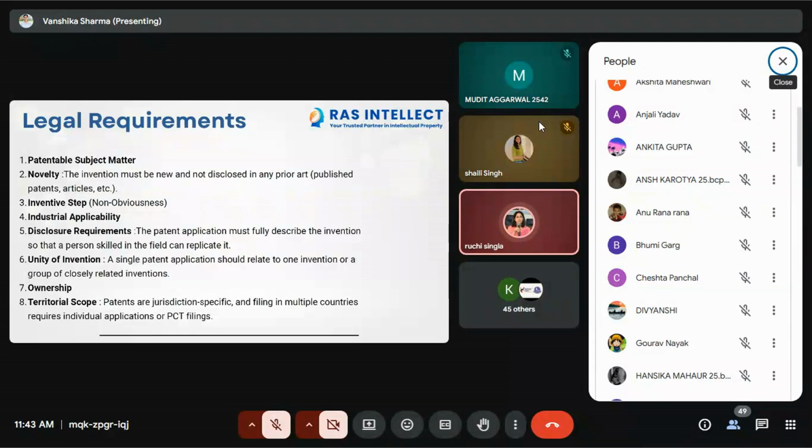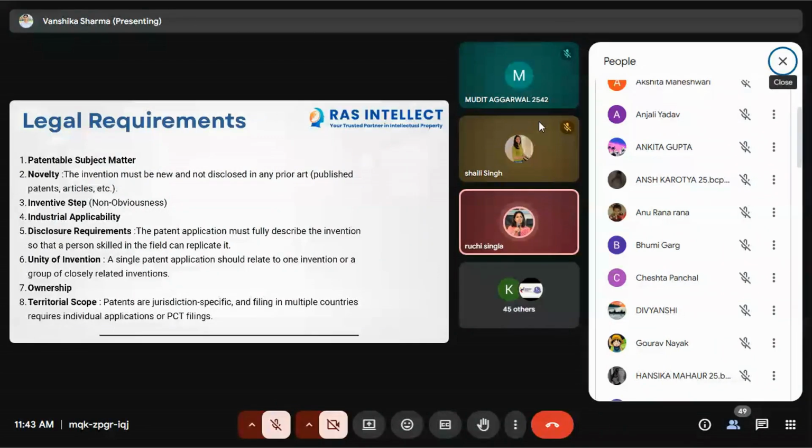Ownership: obviously it should be owned by you. So there are two fields when we go for a patent application. One is the name of the applicant, and second is the name of the inventor. If the university is paying for your patent application, obviously the applicant is the university, and all of you who are working on that problem will be the inventors. If there is a startup, we recommend that the applicant should be the startup founder, or the name of the startup should be the applicant for that particular invention, right?